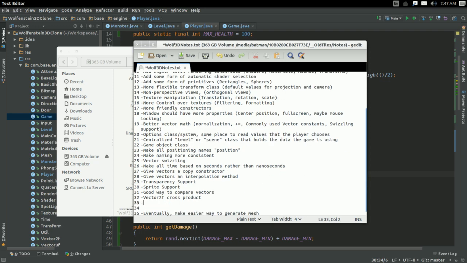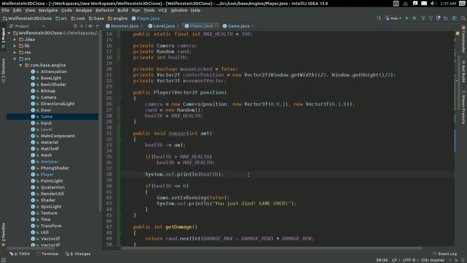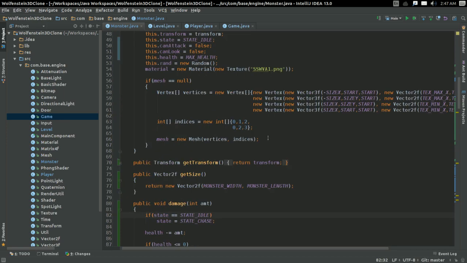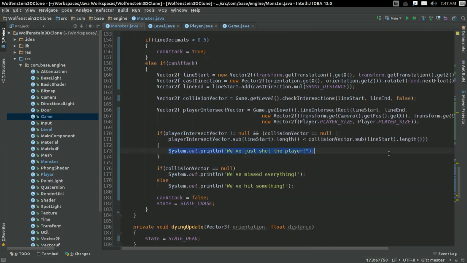And yeah, we need some way to actually display text to our player, because come on, that's fundamental. We need some way to display text. And I'll minimize that so I don't need to dig through that again. And cool. But now all I need to do to actually have a firefight with the monster is go right here to where we've shot the player. And yeah, I can go ahead and get rid of this now.